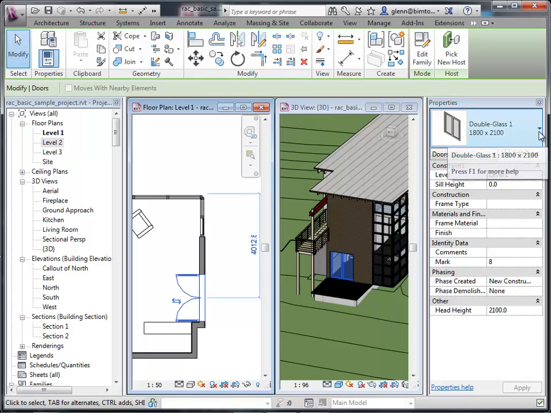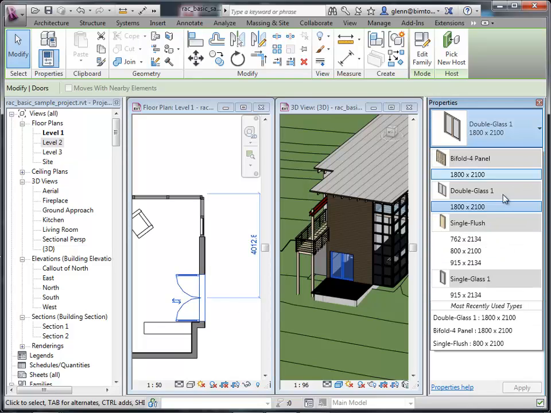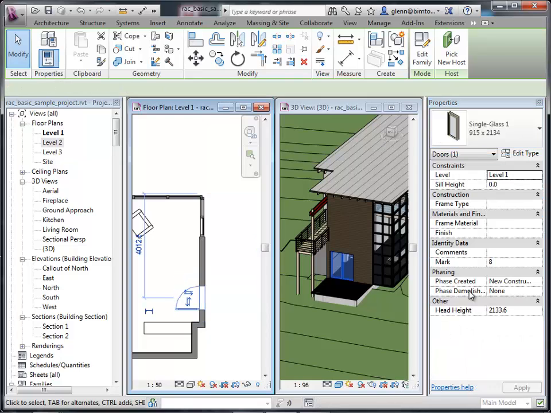Let's try changing to a different type of door. What if, for example, you want to change it to a single door, like a single glass door or a single flush door? Let's make it a single door. You notice a single door actually has one more variable you can change. That's just the hinging direction. So we can not only have it swing in or swing out, we can also flip which side it hinges to. Again, not very interesting in terms of the 3D view right now, because this door is fairly symmetric, so you can't see the difference there. But you can make that sort of change.